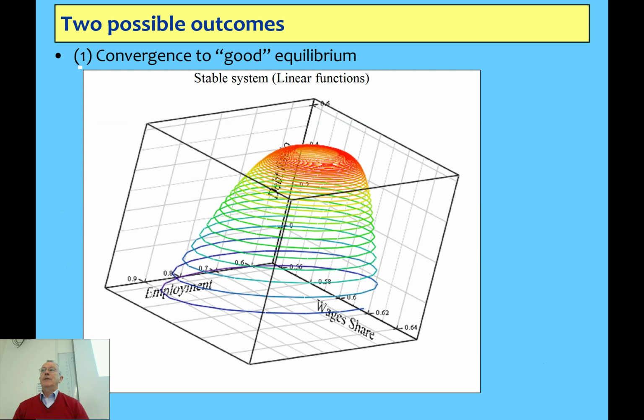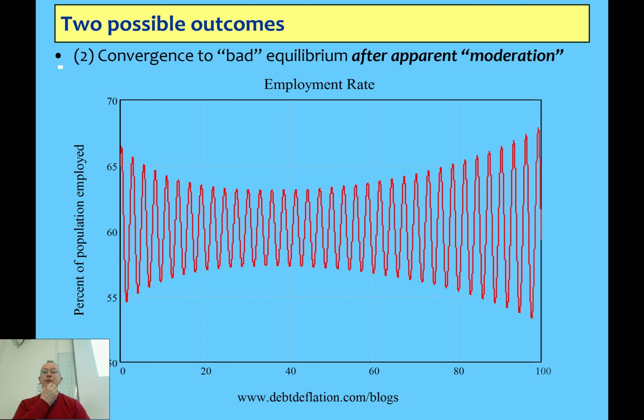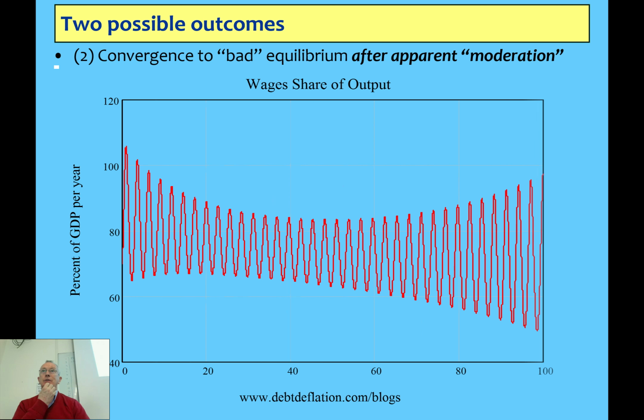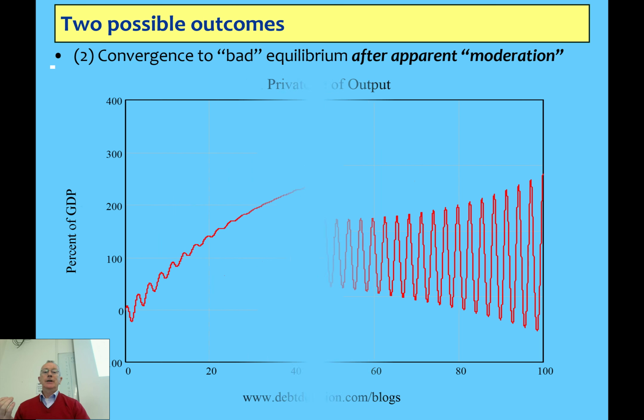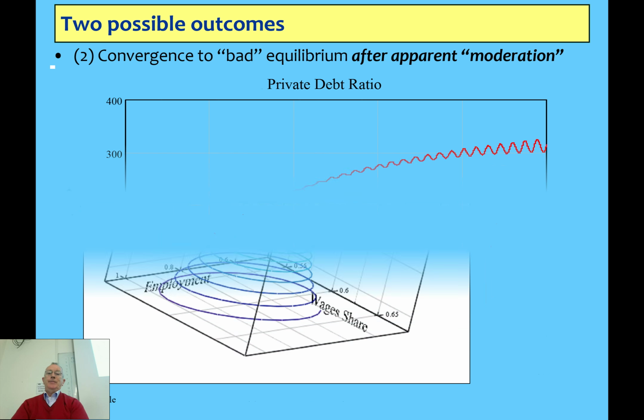Okay? And if you're just looking at the projection of that on the XY axis, which is employment versus effectively inflation, perfect, converging to equilibrium. You don't look at the debt ratio. Here's the other situation. Appears to converge and then diverges. Ditto for wages share. Notice there's a negative trend for wages share as well, which we've also seen happening empirically. This is the debt ratio. You put that together in 3 dimensions, this is what you see.